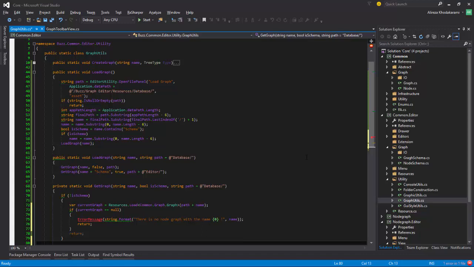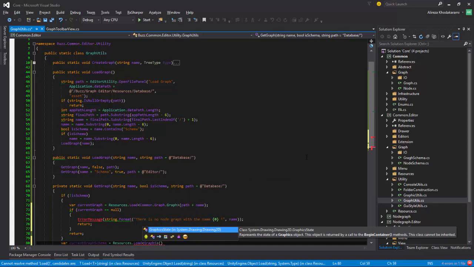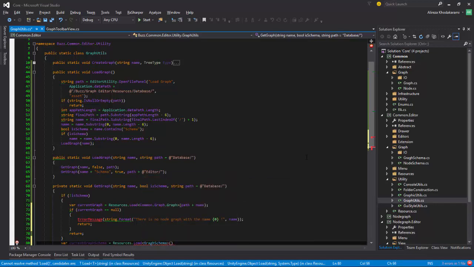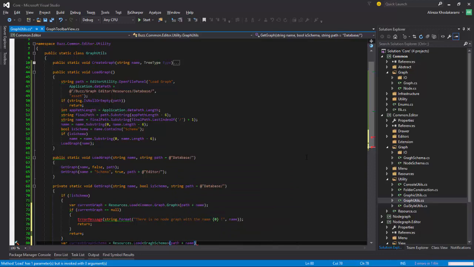Then we say var current graph schema equals to resources that load, and this is graph schema. Okay, and this is path plus name.